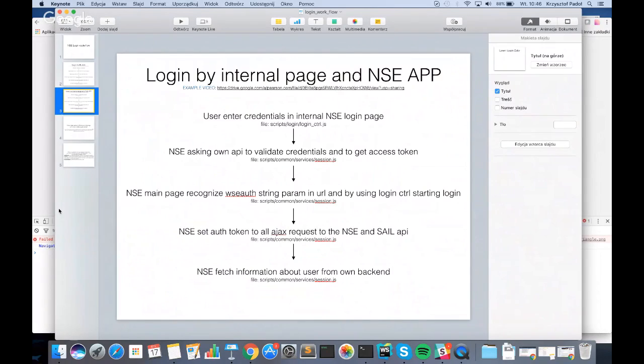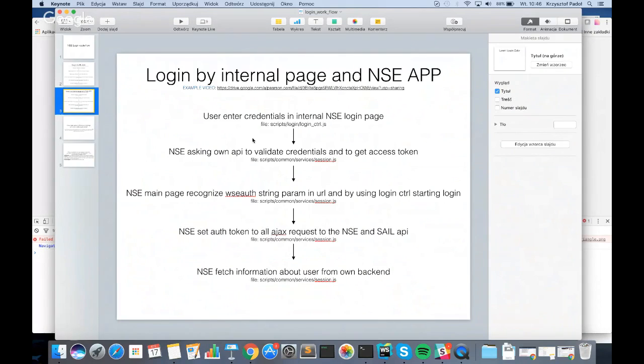They open our application with the token, so we already have that. But when we're using our internal login page, we can just communicate with our API.